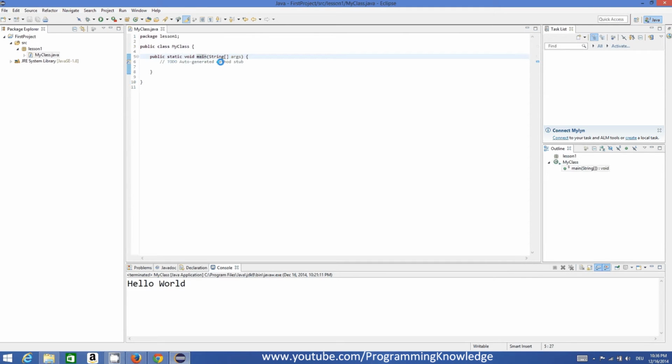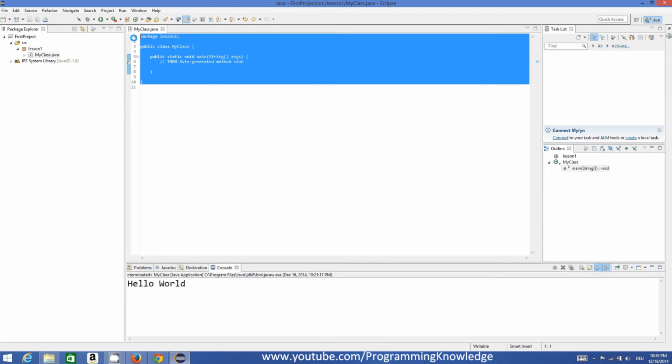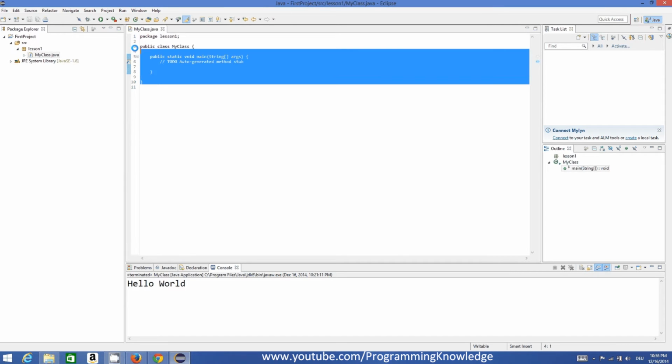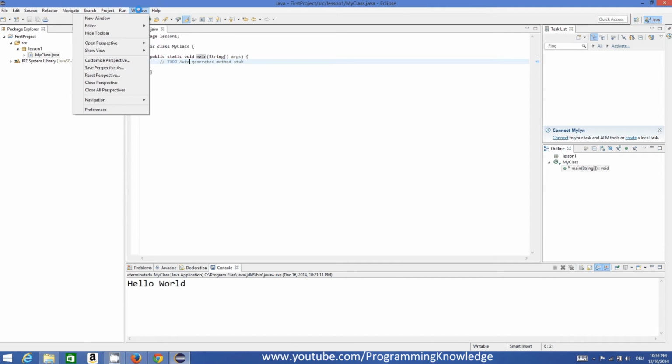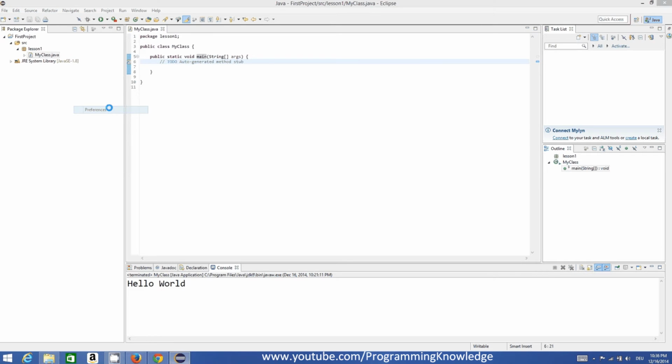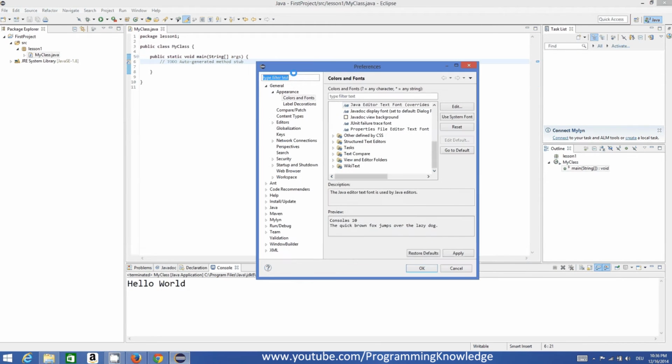Okay, so I think this is not totally visible for now. To change the font size of this text editor, we will go to the Windows menu and go to preferences, and in here in the preferences there is a search box. We will search for fonts, and under appearance there is a category called colors and fonts.